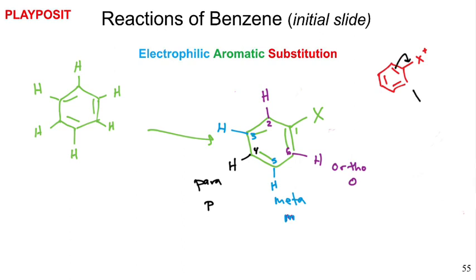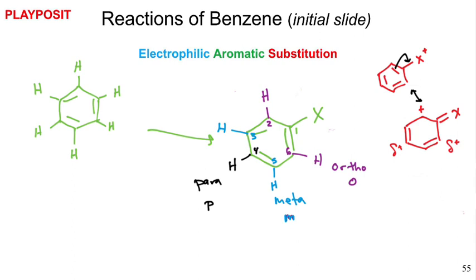The electrons got pulled out, right? And if atom X became positive, we see a positive charge build on the ring. We would see a positive charge build at the ortho position. And if you continue to draw resonance, you will find that it will also build at the other ortho position. And if you do resonance, you will also find it builds at the para position as well. So if we were to abbreviate this, we could draw partial positives there, and we have to show partial positives because we drew the double bonds.